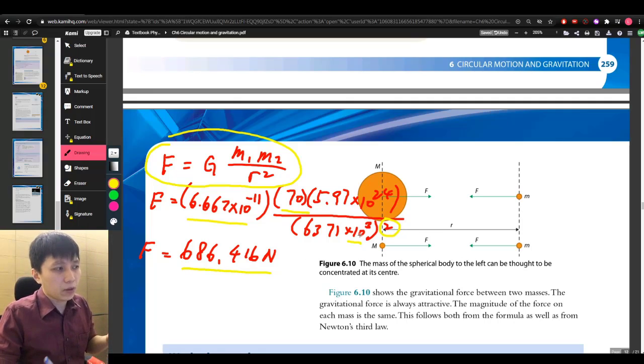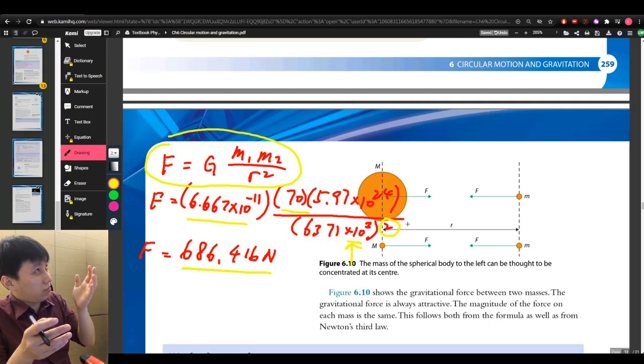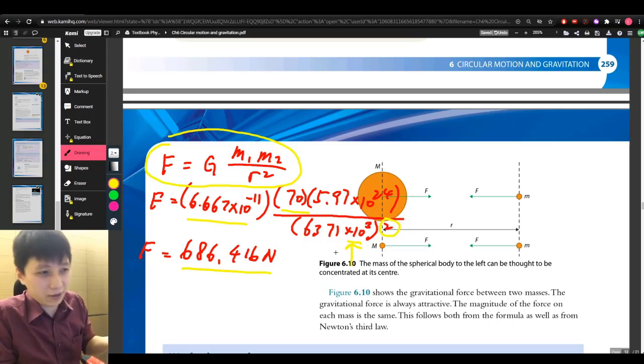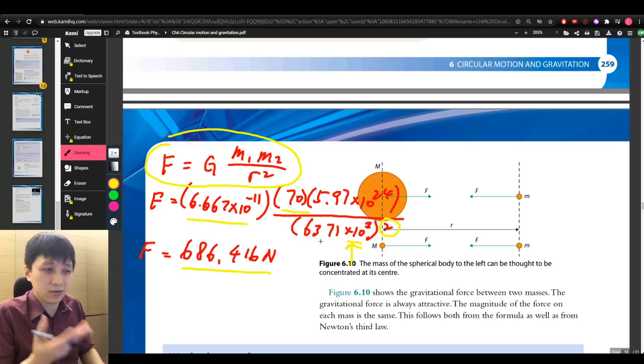Some of you may ask, hey, we are not lying on the ground, right? So should we also add the center of mass of the person, which is about maybe, I think 1 meter is already too much because you wouldn't be 2 meters tall probably, right? You could. But then if you think about the calculation, if you add that one to this, it won't affect much. It's gonna be 0.01 meter. So yeah, add 1. I mean to this number, it's like nothing, right? So you can just ignore that. And this is something that we usually do in physics. I mean for something that is insignificant, then we can just ignore it because ultimately this is just an estimation.